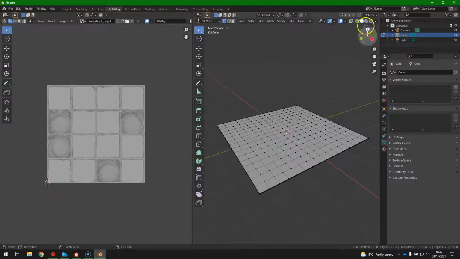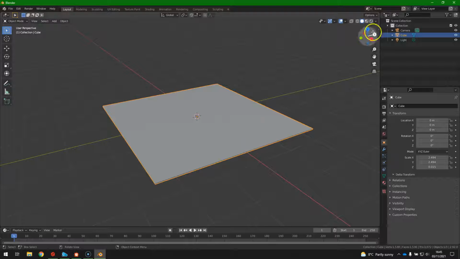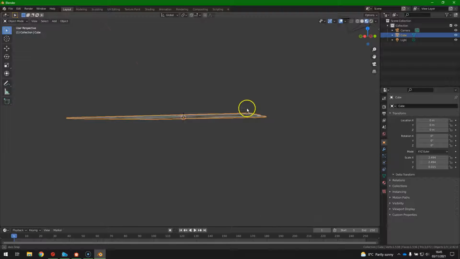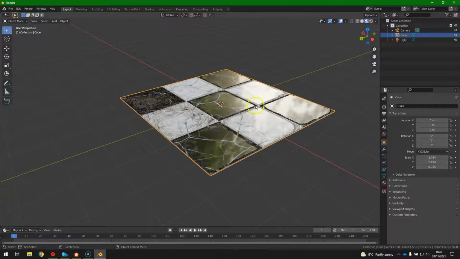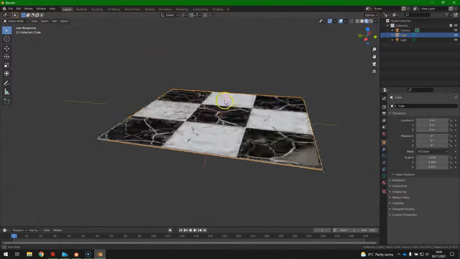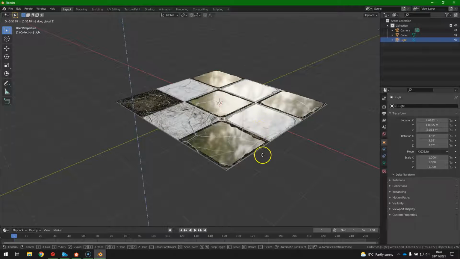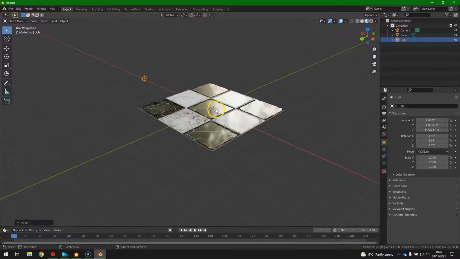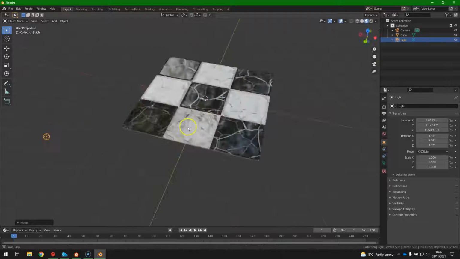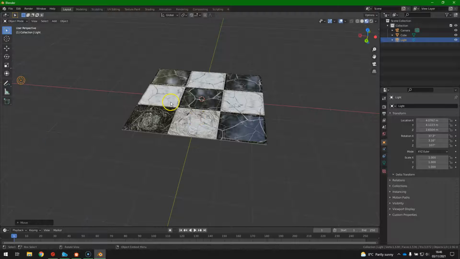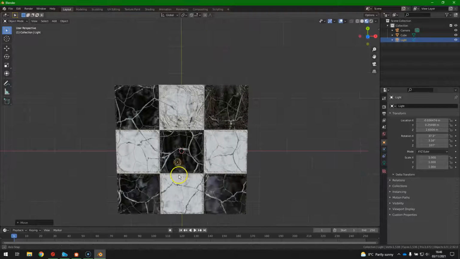Now, one of the things to make sure that you do is make sure that you are using a proper PBR engine. Blender's really good at getting this reflection to work even in a non-PBR setting or viewport, whatever you want to call it. Just going to grab that and bring that down and see if we can move that. And there's no real interaction with our material at this point. Let me just put that above there.